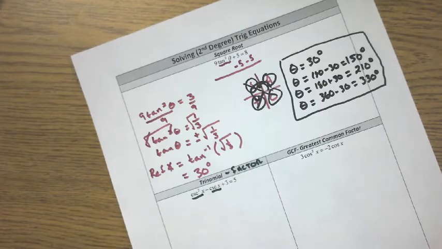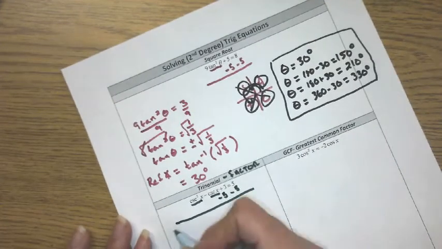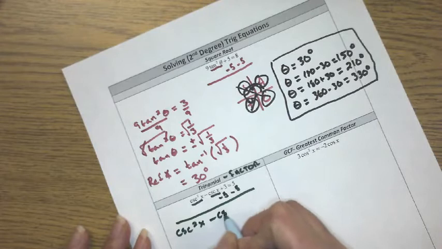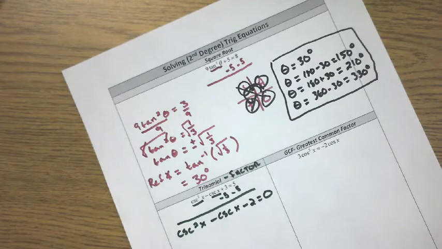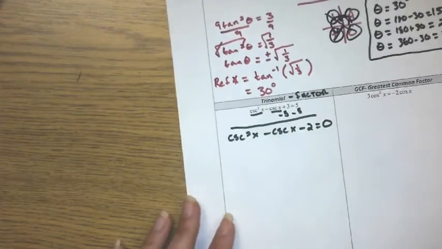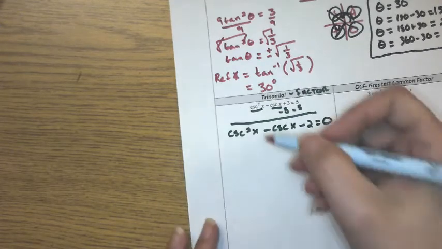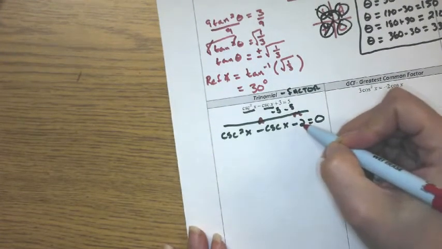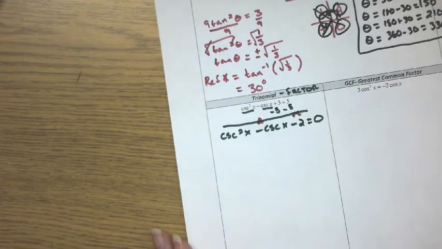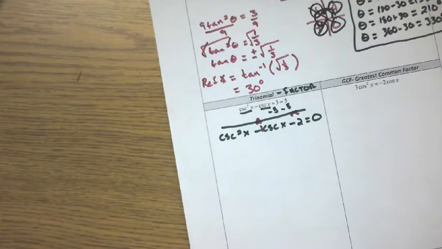So whenever you're going to factor, you need your equation to be equal to 0. So in order to do that, I'm going to subtract 5 from both sides. So this becomes cosecant squared x minus cosecant x minus 2 equals 0. Now, keep in mind, guys, that this is a trinomial. All right? It's got 3 pieces. And when you have a trinomial, the way we factor a trinomial is we think about AM factoring. I need to think about numbers that are going to multiply to negative 2 and add to negative 1. So what multiplies to negative 2 and adds to negative 1? That's going to be negative 2 and positive 1.